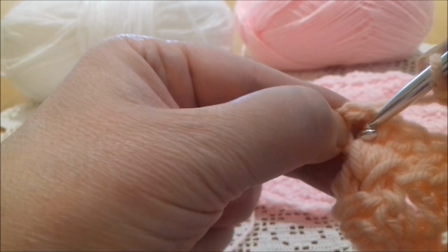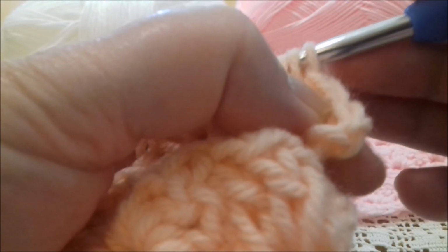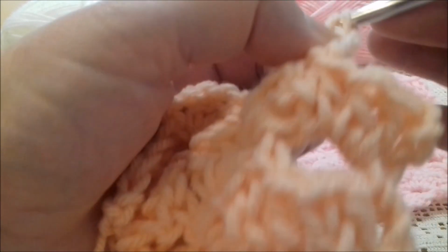And we close here where we have worked the three chains in the previous row, and make a simple crochet. And then if we want to continue, three chains, and again three double crochets here, and then we're going to work again into the three chain spaces of the previous row. Here again, simple crochet, three chains, and three double crochets. And so forth, and so on.